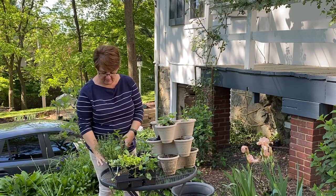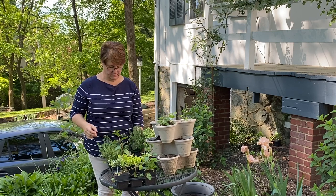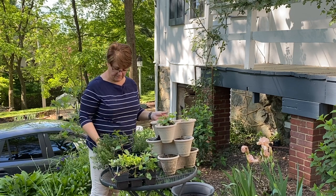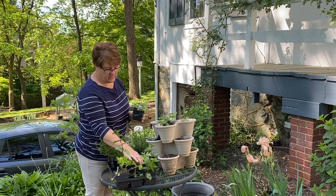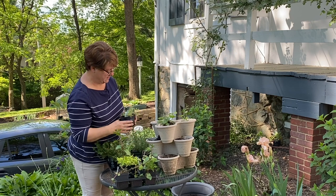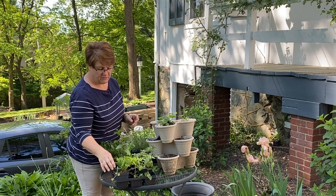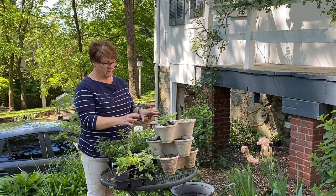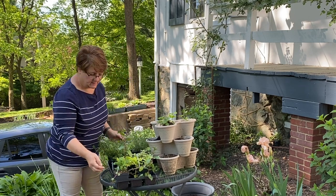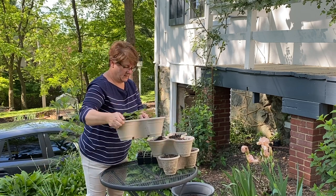I've got some common thyme — I have 12 of those, so I could put them in more than one spot. I have two lemon thymes that smell so good. Then there's variegated oregano, golden oregano, and golden sage — I kind of want those near each other. The lemon balm doesn't want to be in a pot this small, so I'll put it somewhere else. Same with the mint — both chocolate mint and spearmint will go in their own pots.